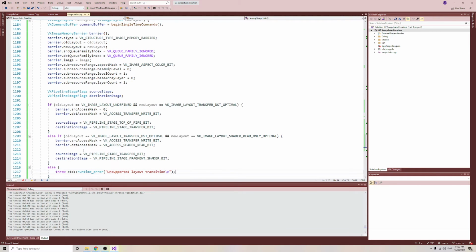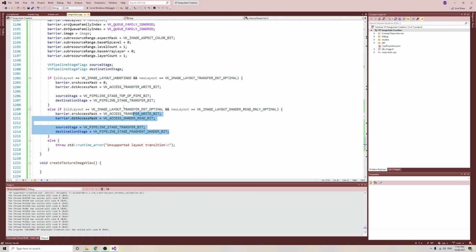So we're checking these by hand. Here are two transfers which we could expect, and if we don't get that, then, I don't know, throw an exception.